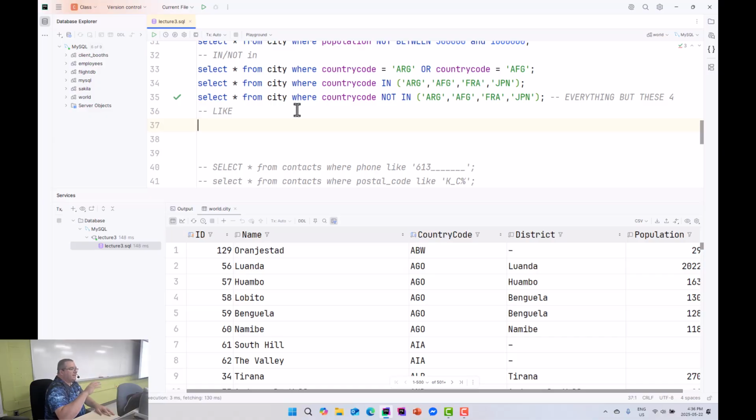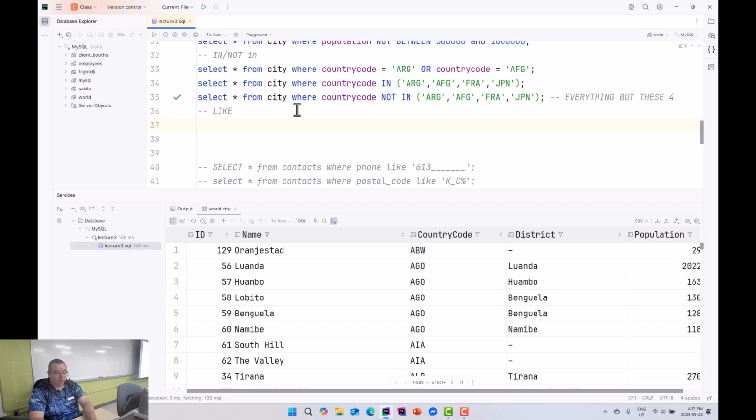And in my experience, LIKE has covered like 95% to 98% of my needs. If it was something that didn't fit inside the LIKE structure, I didn't even use the other commands. I went straight to regular expressions, something you'll learn later in your programming career. Regular expressions make me want to cry every time I have to use them. It's like dark science, because I never remember what they are, so it takes me forever to figure it out every time. Or I ask Copilot now, and it actually does a really good job. So LIKE is a pattern matching routine. You can use it to match pretty much patterns any which way you want.